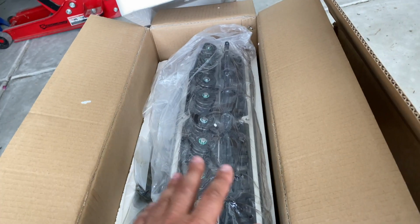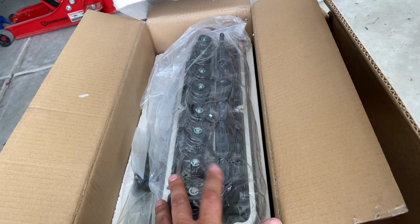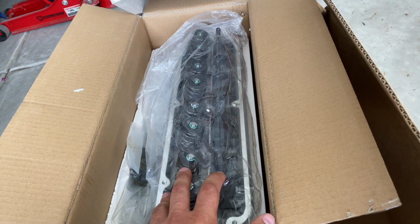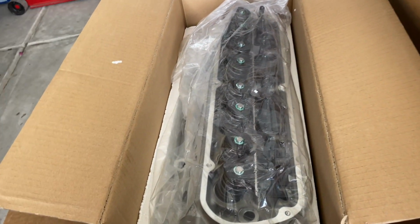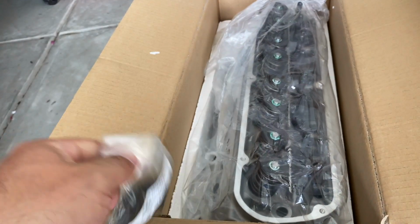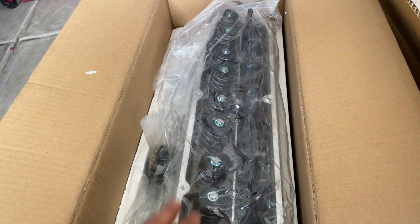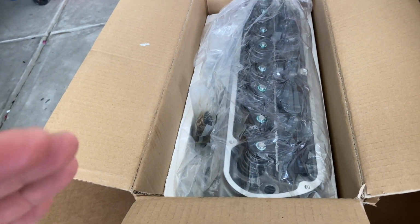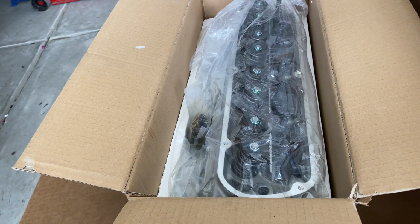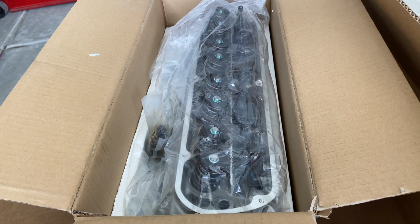The only thing is I have to get a set of 1.6 roller rockers, which is not a big deal. They're stud mounted as opposed to the pedestal mounted that come with the stock cylinder heads. And they have a bushing reducer for the head bolts on this thing. But these are gonna work great. I'm super excited. These are so light too. Just picking up the box, I think the whole box with both heads in it weighs about the same as one cylinder head off the stock engine.